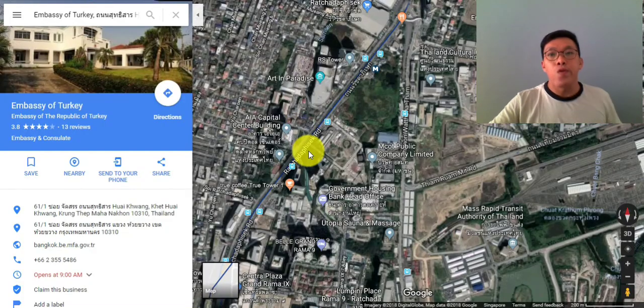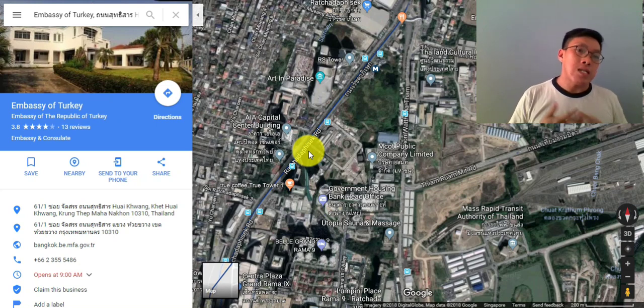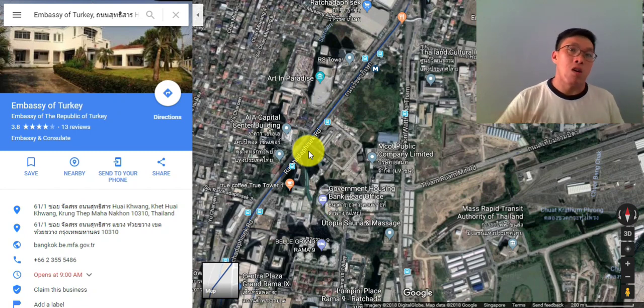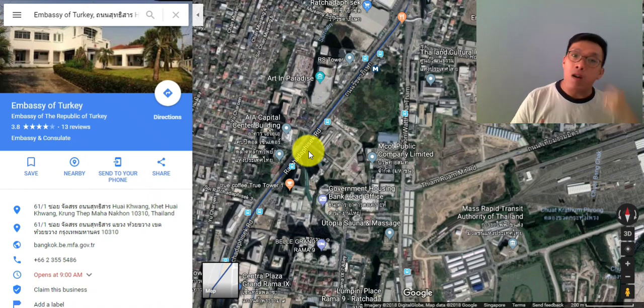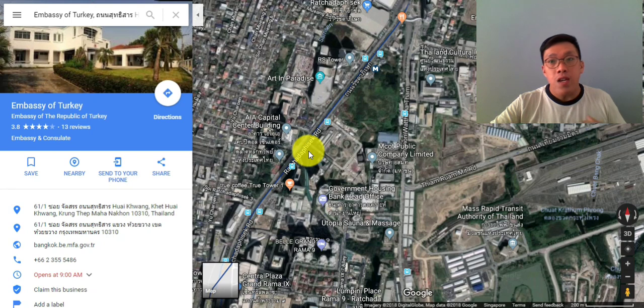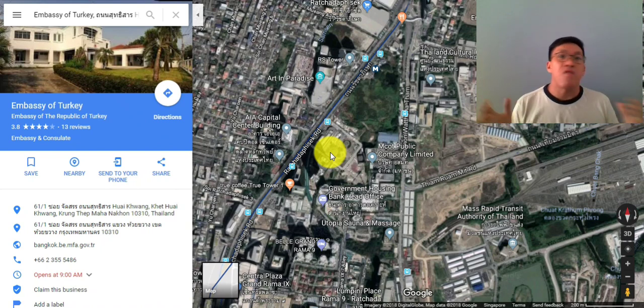All right, I've shared with you the location of Huai Khwang. As a resident, by staying around there, you are surrounded by amenities, right? Straight out there's a mall across the road, a night market; one station down, a shopping center, a night market; two stations down, you have your CBD, right? Your office buildings, the Stock Exchange of Thailand, the upcoming mega development MCOT, and then you have the Chinese embassy over there. Unilever is there, and if you think Rama 9 is not good enough, Rama 9 another two stations down is already Asok. So Huai Khwang to Rama 9 to Asok is actually a very, very short distance.